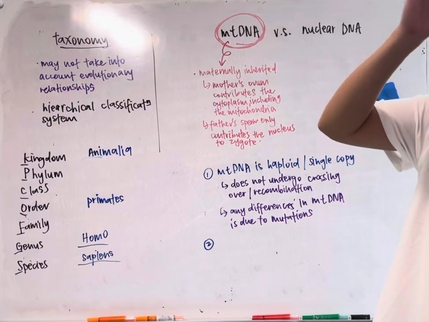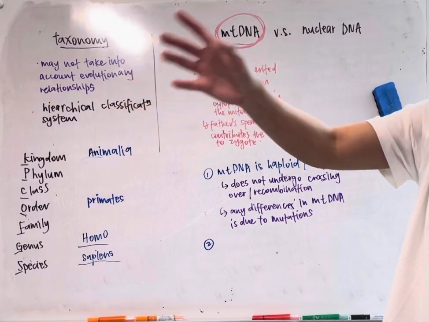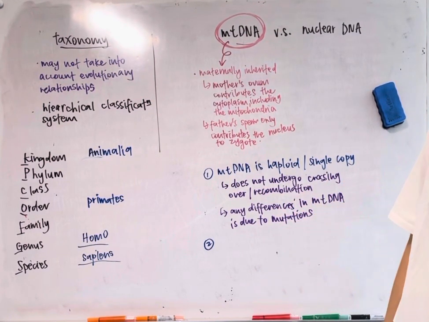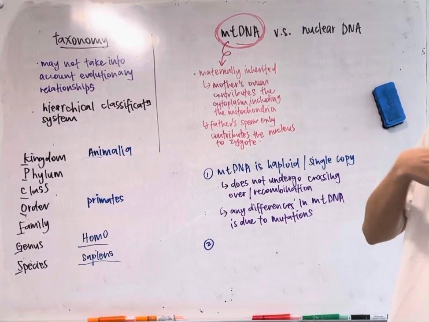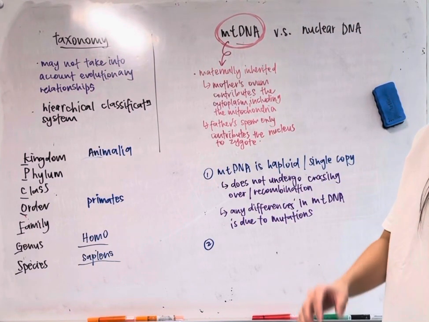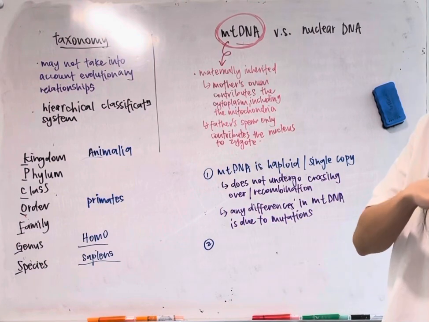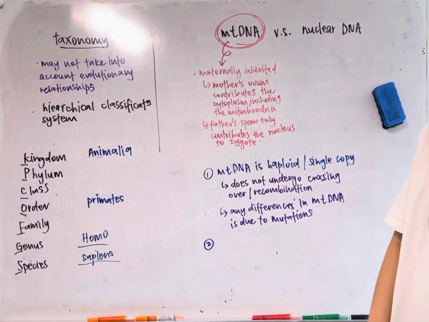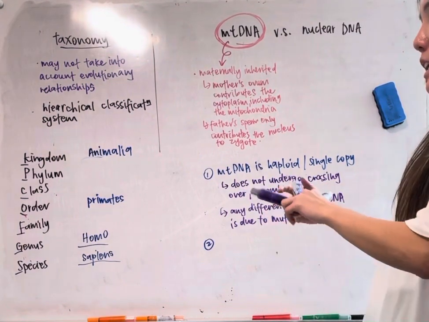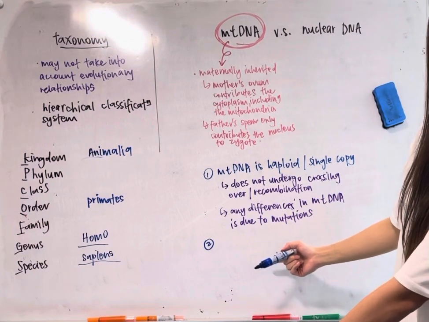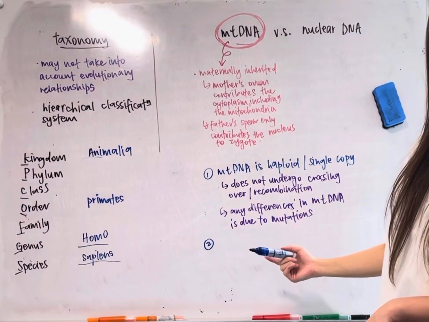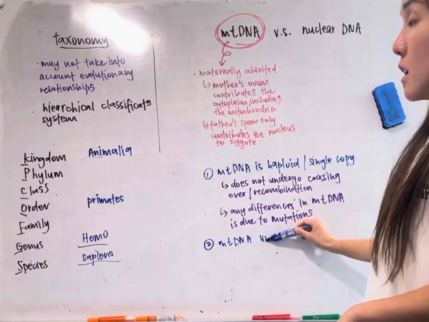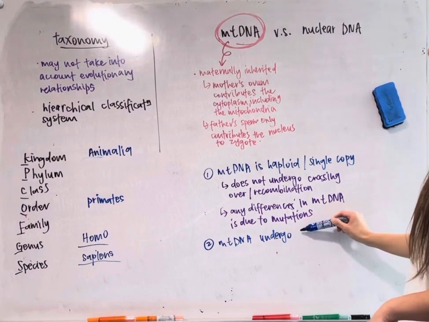So that's why, to compare closely related species, we are always comparing rapidly mutating genes like mitochondrial DNA. Whereas for distantly related species, humans and dogs, you cannot compare rapidly mutating genes, right? Because there will be so many differences that you will be confused, right? Agree? So you compare highly conserved genes. Understand? So in this case, mitochondrial DNA helps to investigate the relationship of closely related organisms because they mutate at a high rate.